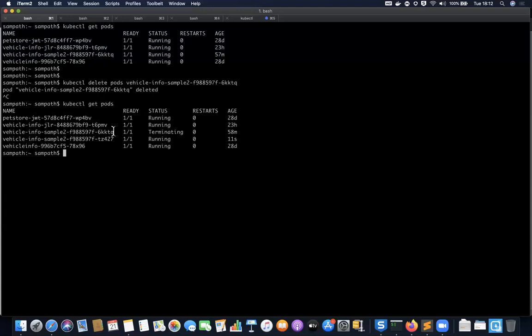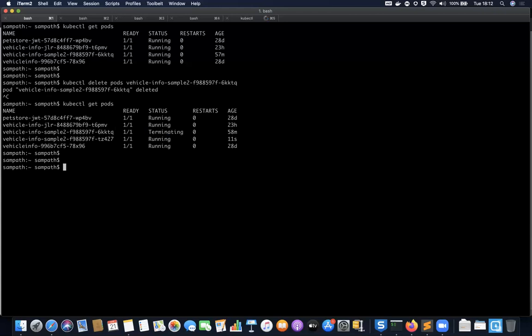So this is the pod we are deleting, and it has spun up another microgateway for the vehicle info sample 2 API, which started seconds ago, even before the deletion of the previous pod completed.